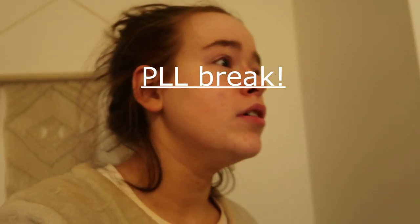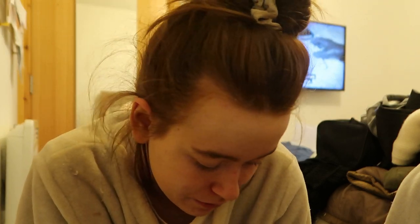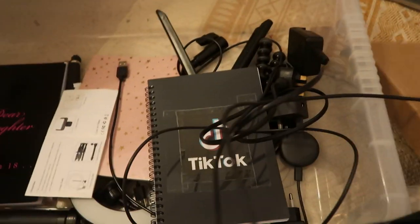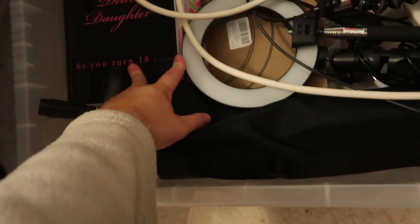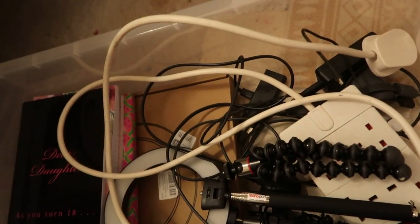So makeup drawers are all organized! Now I need to go through under my bed. I have one box under there which is basically special bits and bobs I need to keep — I'm not going to bother going through that. I also have my camera equipment — tripods, notebooks, bits and bobs — I'll sort that out. It's not perfect but they're just stacked up, with all my tripod gear and spare leads.